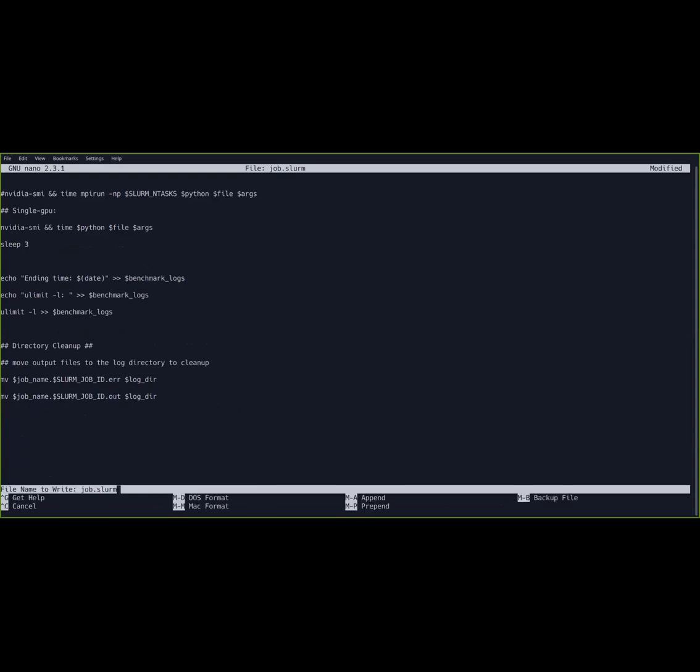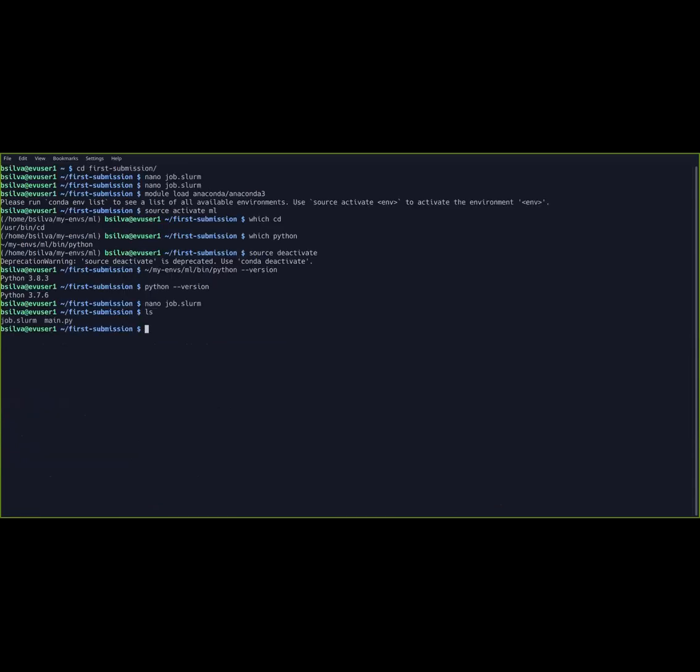All right, so let's Control X, Y, enter. We're going to save this job.slurm. And we're going to want to make it executable. If you remember from yesterday, use chmod plus x for executable. And then you'll know it works when you do ls again and it appears green. I have some things about MPI in the markdown. I'm going to skip over that since we're running close on time.